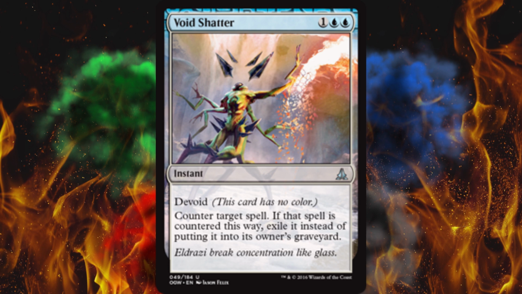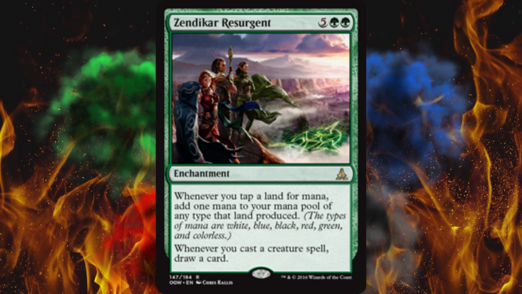The next card, I am sending them approximately 60, we'll say. Coming in at an insane 25 cents a piece, Zendikar Resurgent. The 7-cost enchantment. And we're still in Oath of the Gatewatch, people. I didn't think this card was ever worth anything, and that's when Nissa's Pilgrimage was still legal. When you could just dump 7 lands onto the field by turn 4, and you could reasonably be expected to cast this naturally. When you tap a land for mana, you tap it for 1 additional mana of the type that the land produced, so 2 for 1 special, Cryptghast, love it.